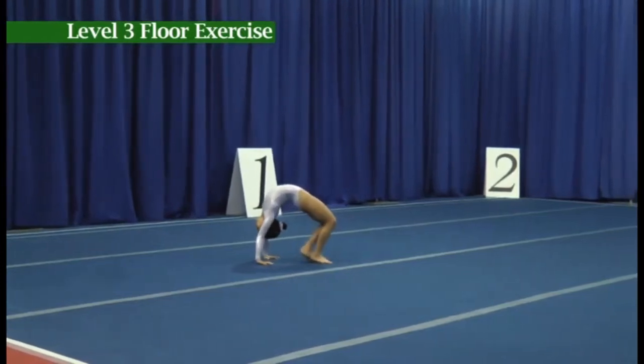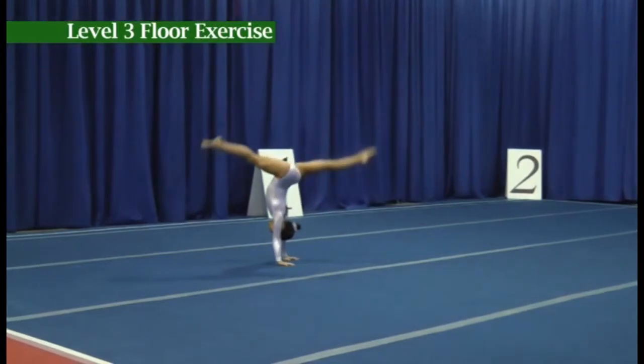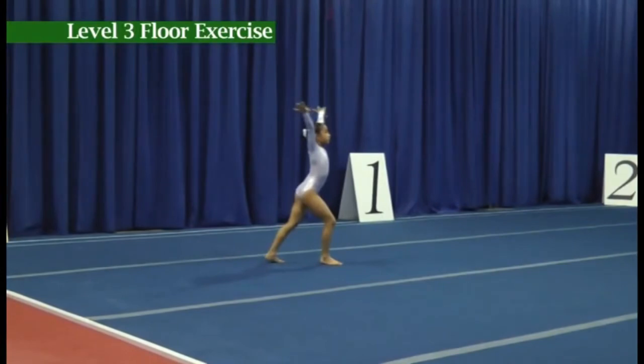Immediately kick the right leg overhead while pushing off the floor with the left leg to execute a back kickover. It is acceptable to move or adjust the left foot in as the right leg initiates the kick. Pass through a vertical handstand position with the legs separated and straight, showing a 120-degree leg separation. Step down using the levering action to finish in a right lunge, pressing the right knee and both hips forward.